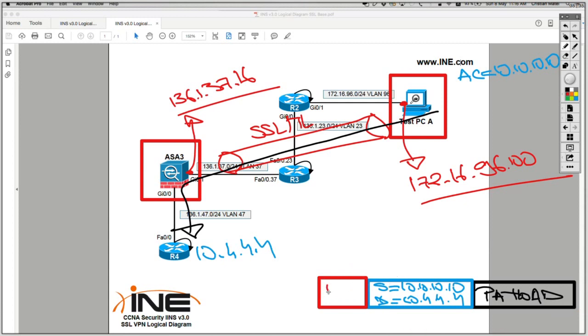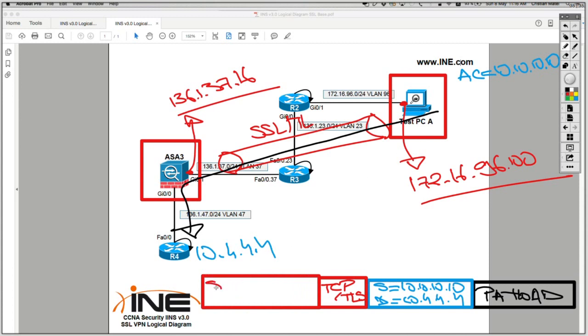So it's going to be the TCP and TLS headers. And then we put in here the IP addresses of the SSL VPN gateways.